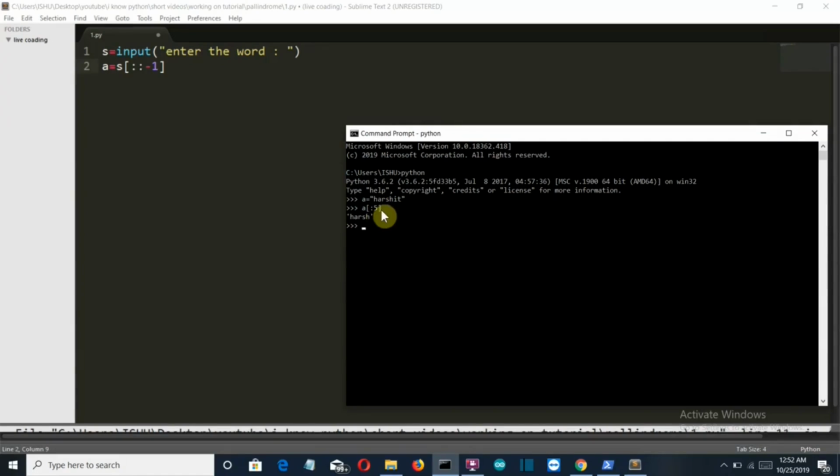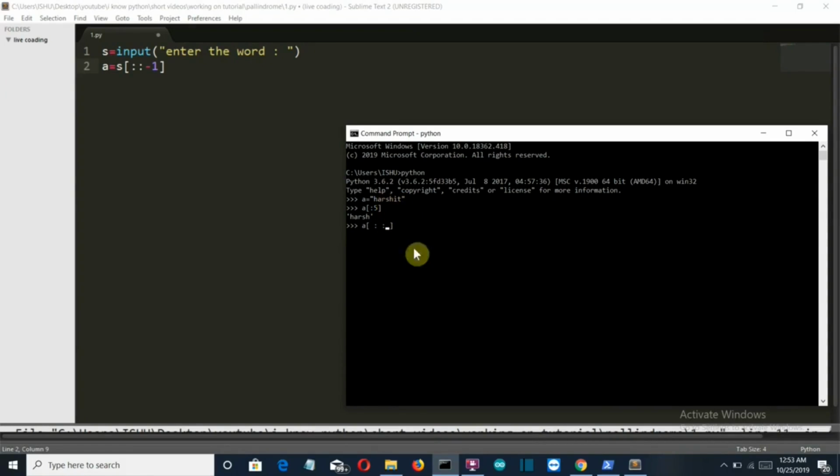So this is how slicing or indexing in Python works. Okay, let me explain in a bit more detail. In the first place, there are three possible parameters that you can provide inside this for your slicing. The first is the starting range. Let's say that I want to go from ARSHIT. So I will simply write 1 here and then 0 and then nothing here. So this will start from A and go to T.